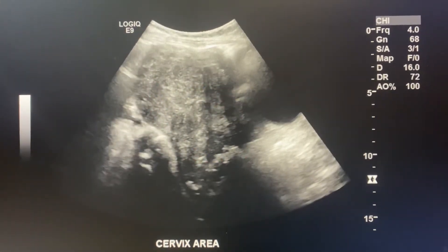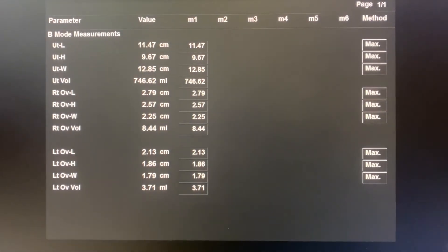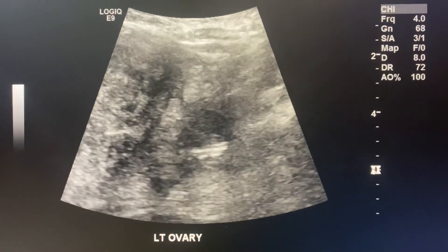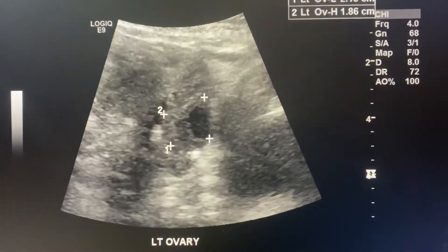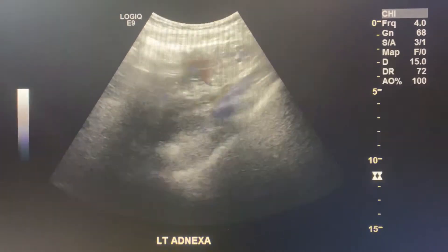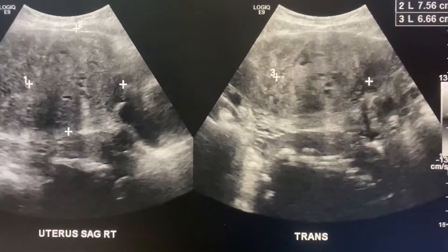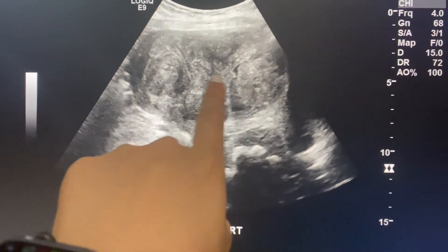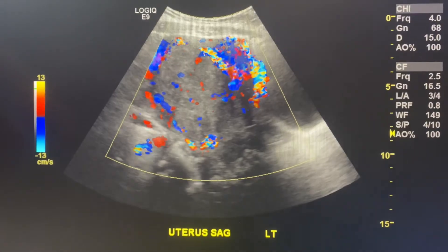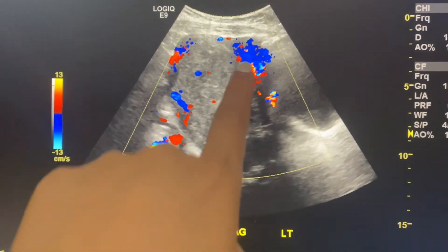There's the ovary, and we can barely see the cervix so I just put 'area.' Hopefully you guys found that interesting. Usually a fibroid in the uterus can stand out if there's just one of them, but hers — she has a whole bunch of fibroids. You can even see in this picture there's like one, two, three on the right side, and then the left side has a few on there too.